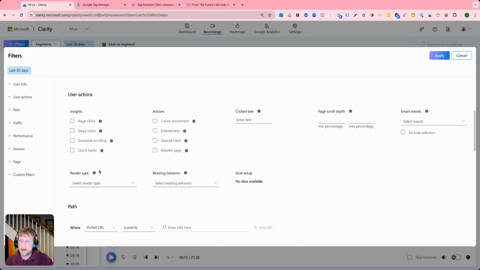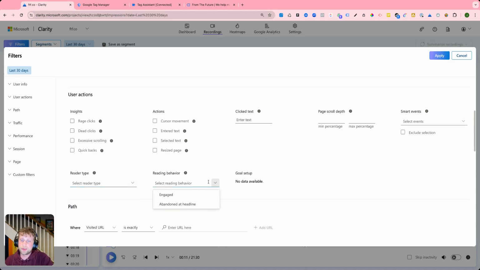Reader type. If you click this down, this will basically give you a sense if somebody came to a specific page, and then if they have gone to 2 or 3 pages, or if they've gone to 4 or 5 pages or more. So this is really about the amount of content that a person ingested when they got to your website.